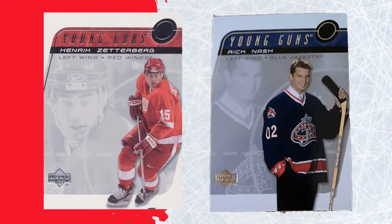0203 is probably the set that I see mostly on our customers' want lists. 0203 is just a really, really hard set to do because the key part, the rookies after 225 in the first set, weren't set at that 1 in 4 packs that you guys are so used to today. They're actually about 1 per case back then. So the Nash and the Zetterberg, I think Katie's going to throw up a picture of a Nash and a Zetterberg there. I don't have them in stock right now. Those are the highly sought after rookies.